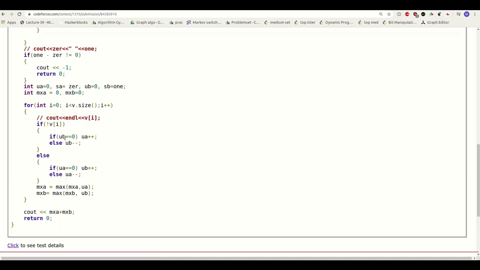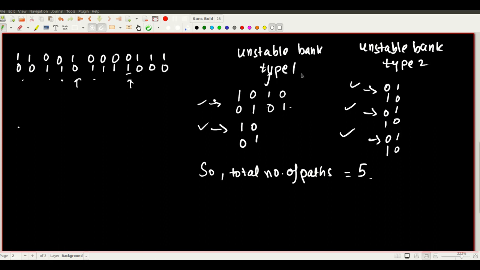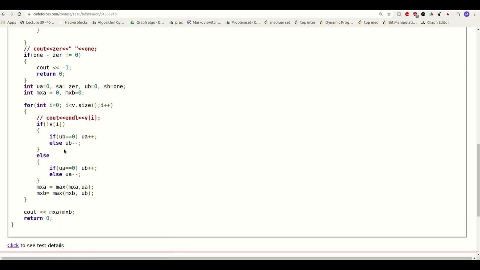If there is no unstable element of type 2, I'm going to increase UA, because I'm going to place that particular element in the unstable bank of type 1. Otherwise, I'm going to decrement the unstable bank of type 2, because it's going to stabilize the element of type 2. And similarly, I do the opposite when vi equals 1.